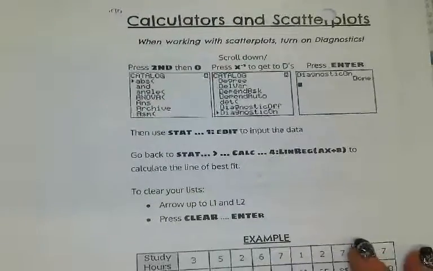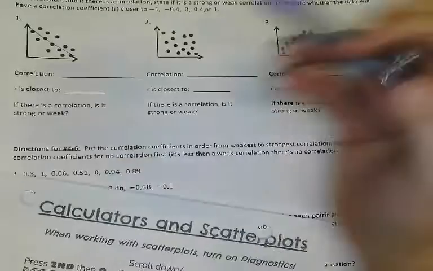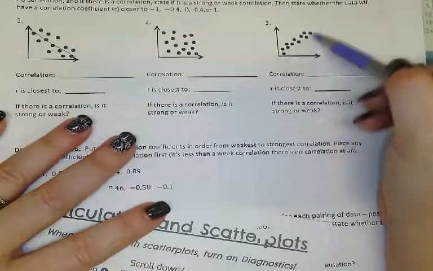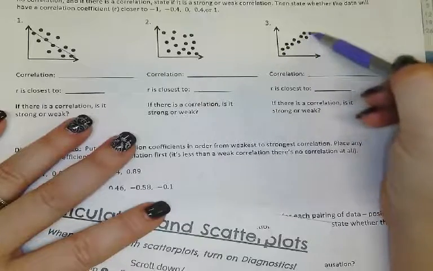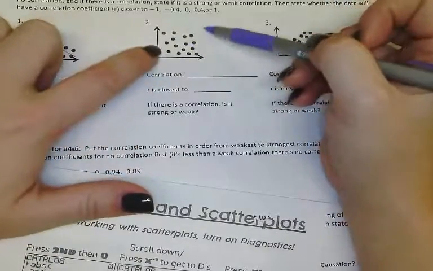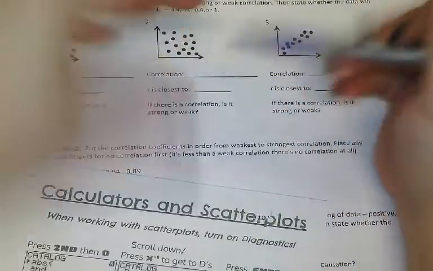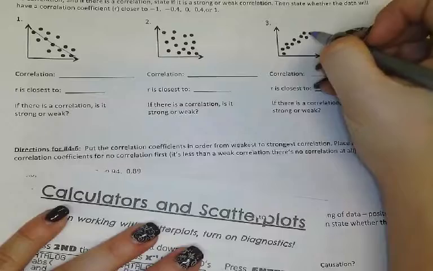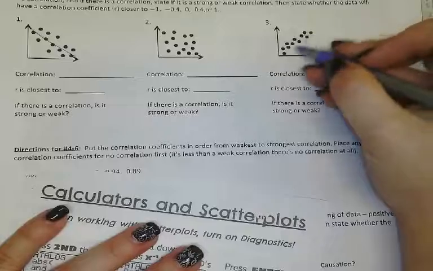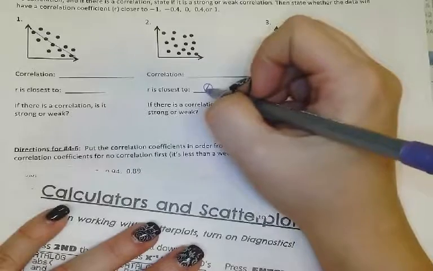So the first thing is we need to turn something on called our diagnostic on our calculator. What we want to know is just how closely related all of these dots are. If you notice, these are the closest related because they're so tightly packed. These are not the closest at all because they're so spread out. Well, there's actually a number that you can find that will tell you how closely packed the dots are. The closer they are, the closer to 1 it will be. So it will be really close to 1 if they're super, super close. If they're pretty far apart like this, it's going to be closer to 0.